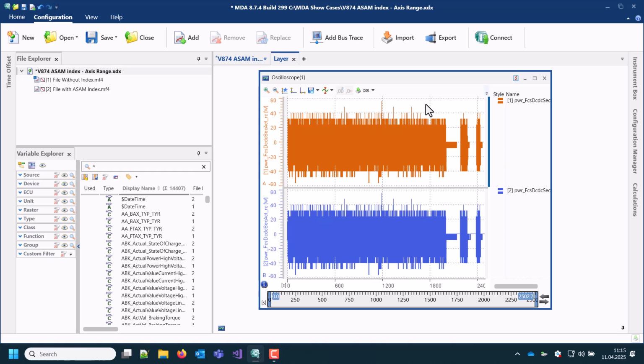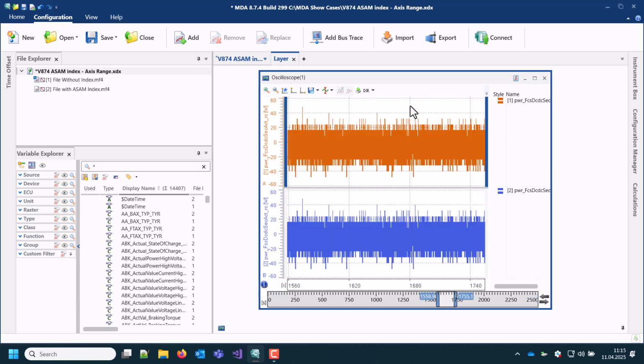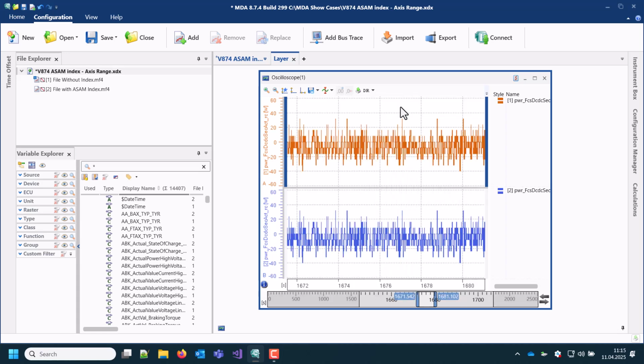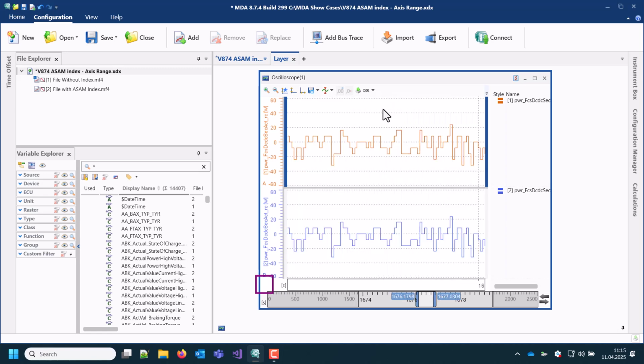Back to MDA. The usage of the reduced data from the index is indicated by the icon at the bottom left in the oscilloscope. It is shown as long as still one signal is drawn based on the reduced index data. In my example, about 400 samples are falling onto the same vertical pixel column. When zooming in, the time range gets smaller and less samples need to be read, so the benefit of the index is decreasing. If all samples of all signals in the defined time range are read, the icon will disappear.